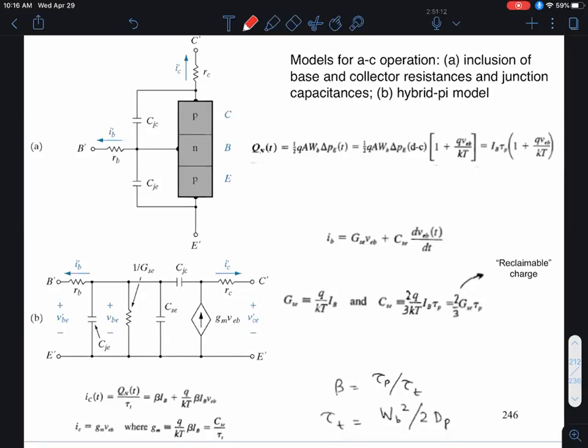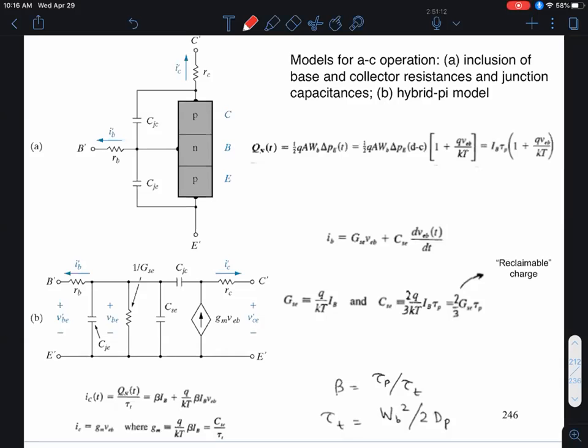You can then put these into your circuit simulators such as SPICE if I'm going to do circuit modeling. The 0th order model shows the base resistance between the base contact and the device that we just talked about, but then you'll also have a collector resistance RC. But if you notice, I'm not showing an RE. Any guesses as to why? That's a good approximation. High doping? Very good. The emitter is assumed to be very highly doped, so it's the most conductive. So there'll be an RE, but it'll be much smaller than the RC and the RB.